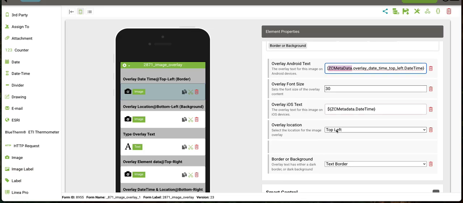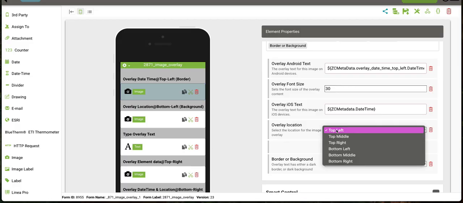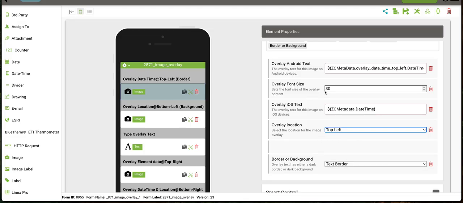And so you'll see that there are a number of different choices down here. It just provides flexibility on where the overlay exists in the image itself. Top left, middle, top right, bottom left, bottom middle, bottom right. We've also set the font size to 30. If you end up setting a very small font size, it's not going to be as visible unless you really want to keep it discrete and then only see it when you zoom in. 30 is going to give you a very reasonable text overlay, which will be visible even in a thumbnail status.